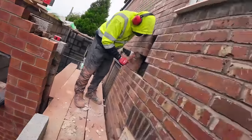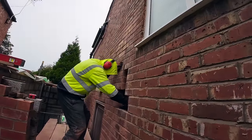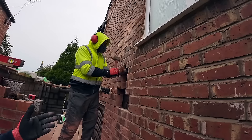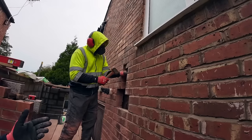But work-wise, Dad's got his shape cut out, so I'm just going to help him get the stuff put into a barrow straight away. Save the mess. Do you want a chisel?